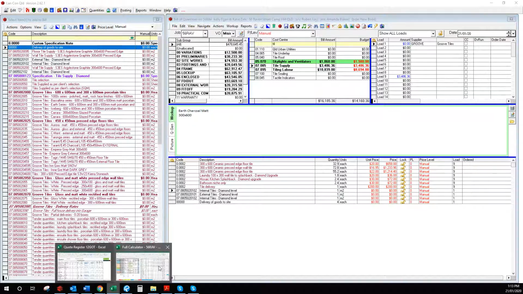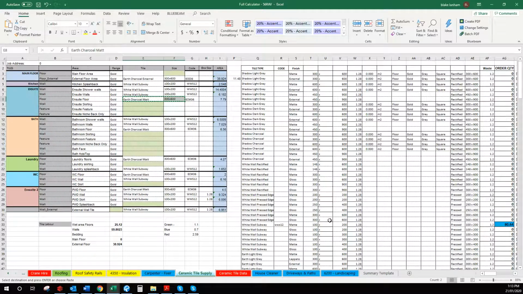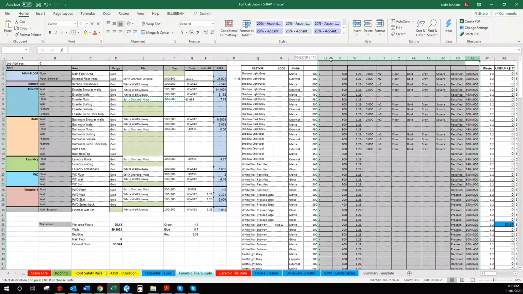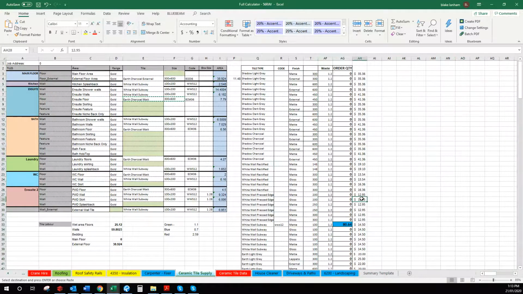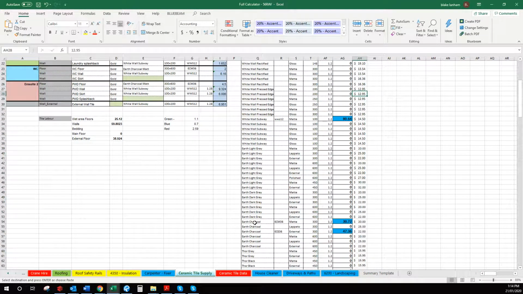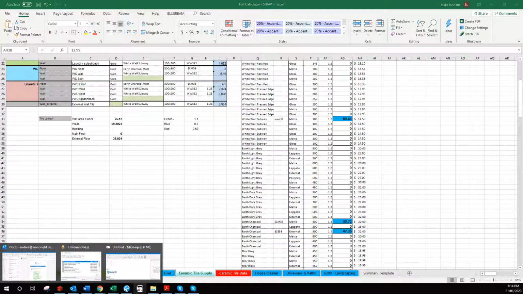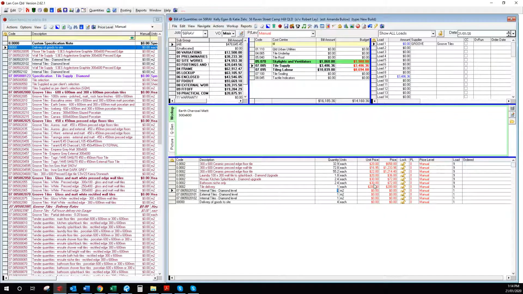The quantity that we require, I'll just hide that so we can see the quantity. So we've got our earth dark grey matte there, so we want 30.72.